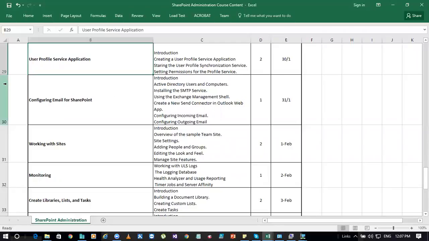We'll not be seeing the Exchange server components that you are seeing here, because for Exchange server we need to have a different server altogether. So that's the reason we don't have to look at that. We will be looking at how to monitor our SharePoint farm using ULS logs and content databases.